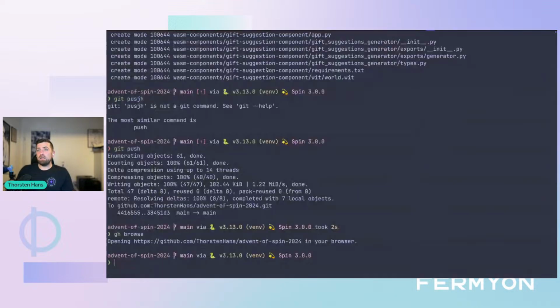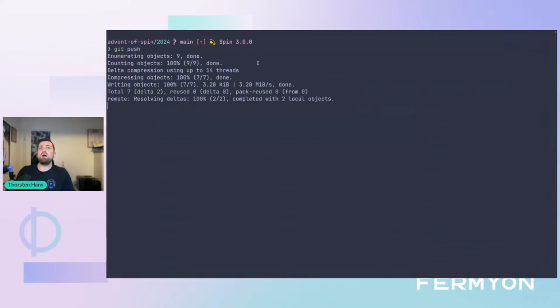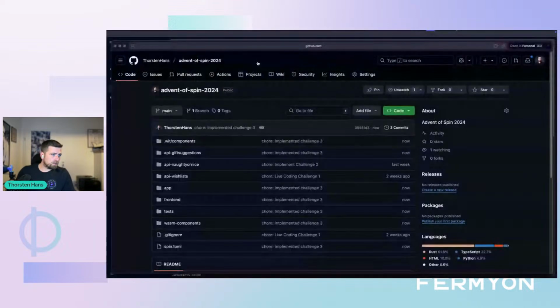And with that, there's only one thing missing, which is releasing the fourth and final challenge of Advent of Spin. Let's check.